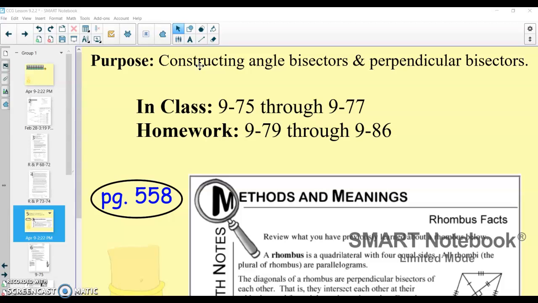The other thing is just realizing that constructions are really just building using circles, straight lines, rays, using our basic geometry tools to build some of the relationships we've already seen in class. And like what this one says here, we're going to be constructing angle bisectors. We know those two words. An angle bisector is just a line that cuts an angle perfectly in half so that one half is the same as the other. And perpendicular bisectors, we should know that too. That is just where two perpendicular lines, to be perpendicular, that means they intersect and form 90-degree angles. And bisector again means that those perpendicular lines are cutting each other in half so that one half is the exact same as the other half.